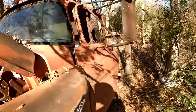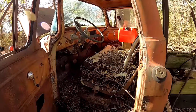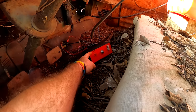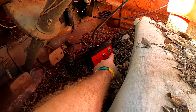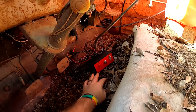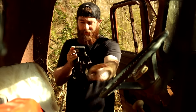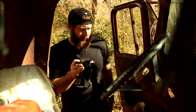Inside the truck, got the door open, and man, it is just extremely nasty in here. I've got this little starter box that a fan had actually sent us. So I've got it wired in where hopefully I'll be able to hit this switch here, which will give power to the coil. And then that's just the starter button that's gonna turn the starter over to crank it. Hopefully our clutch works, the clutch pedal is up. Got a fuel tank over here that's just gravity feeding to the carburetor. So hopefully that's all we're gonna need on that to run this thing.